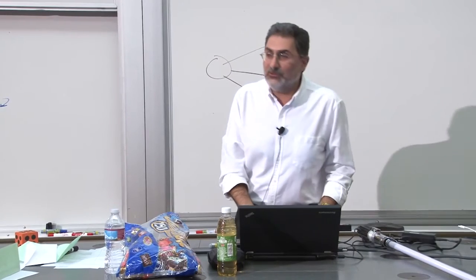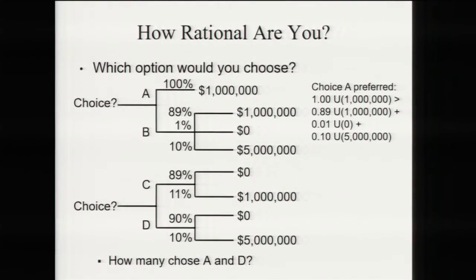Interestingly enough, if you chose A and D, you are irrational, for any choice of utility function. It doesn't even matter how you value money, as long as you value it as non-zero. Why? Let me show you mathematically why this is the case, and then I'll show you intuitively why psychologists say this is the case.